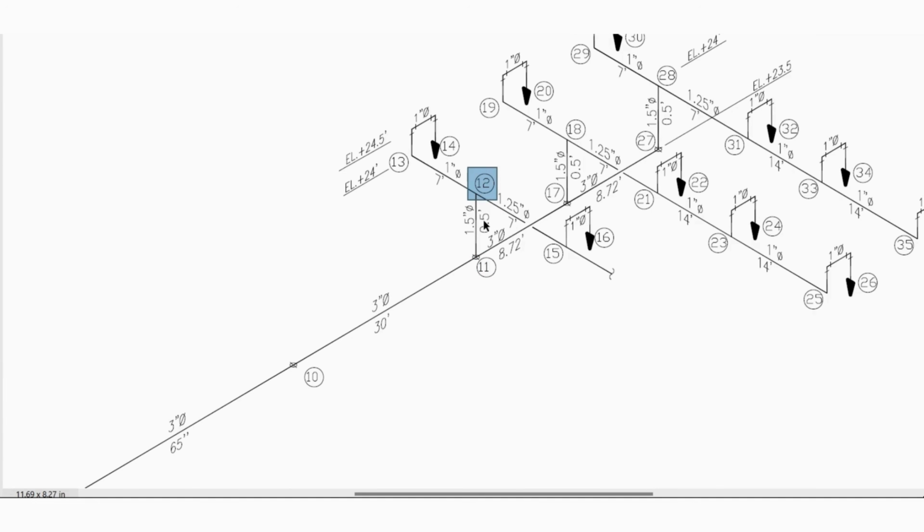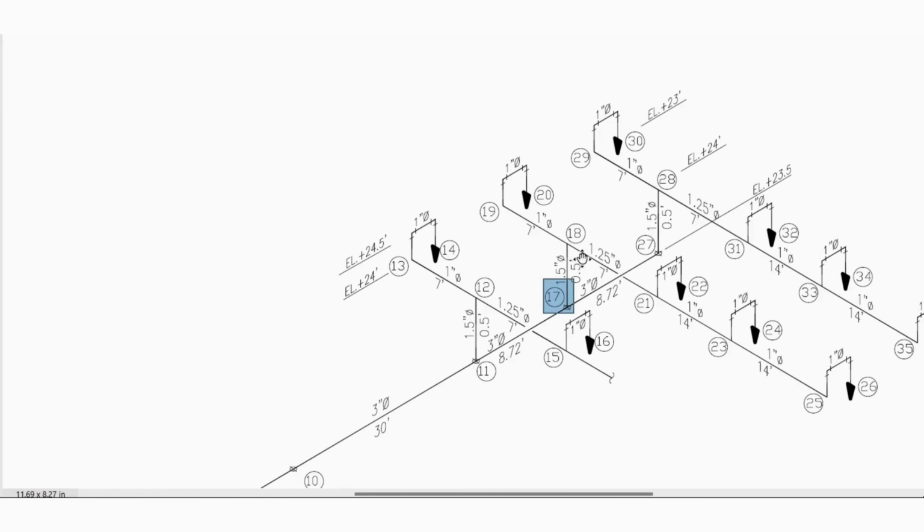No need to follow any particular sequence. These node numbers are only for our understanding and reference purpose. So 11 to 12, 12 to 13. Here we can mention the node number, but it's not required since our concern is about the sprinkler. So here we mentioned 14. Here this node will be 15. Here it will be 16. Again from 11, see here 17 we mentioned.